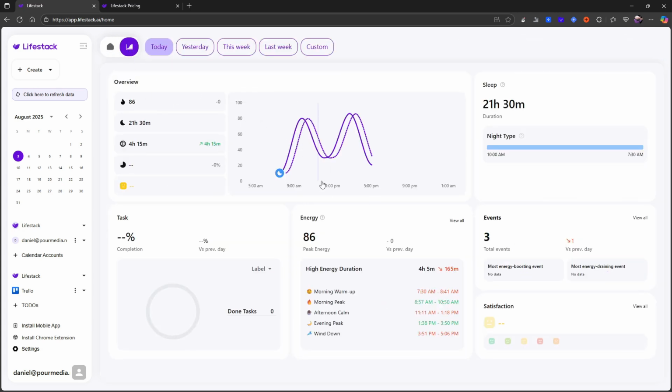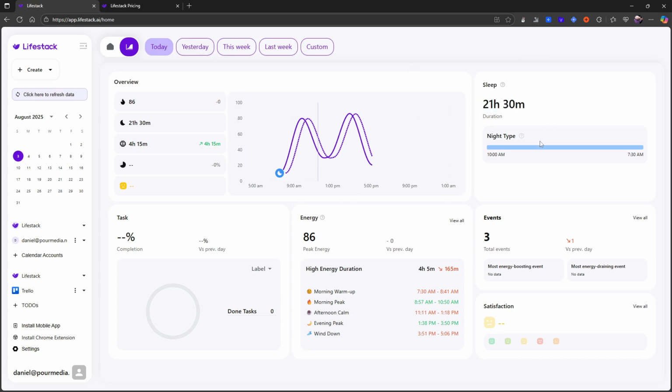Apart from that, this shows you your statistics. So it shows you your energy levels, it shows you your events. You can actually add satisfaction levels, and this will show you everything. So mine isn't right because I haven't actually used my Apple Watch, or connected it right now. It gives me a sleep duration of 21 hours. And if I were to sleep that much, I would probably have an issue I should talk to the doctor about. So this isn't right.